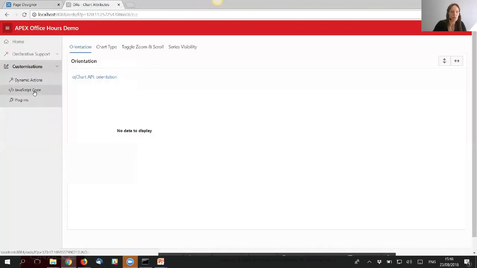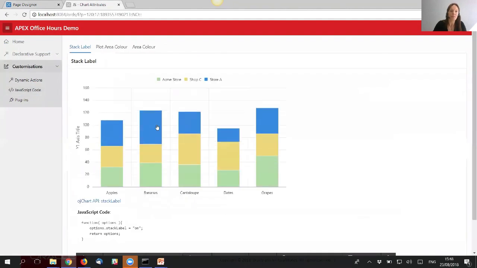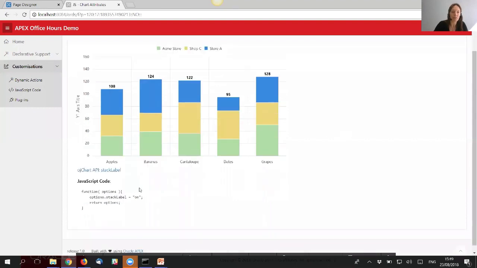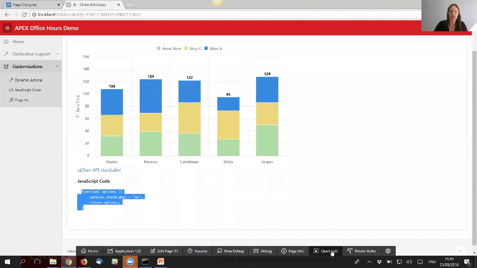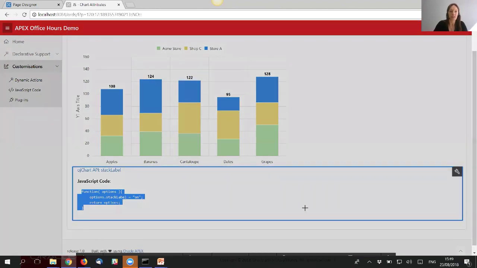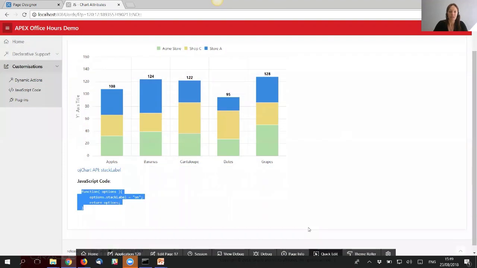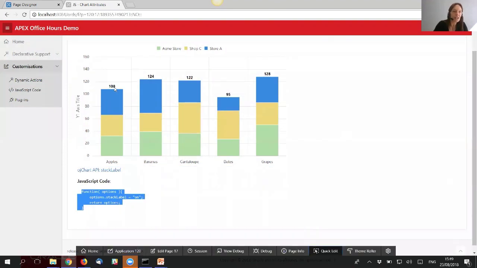Another example you may wish to do is, if you want to tweak the actual chart that's rendered, and this isn't something that your end user controls, I just want to include a new attribute that isn't available declaratively. Well, that can be used through a small little JavaScript snippet like this. If I edit my chart, and just to explain what it is adding, let me come out of that, is this stack label number that's displayed on top of each stack.